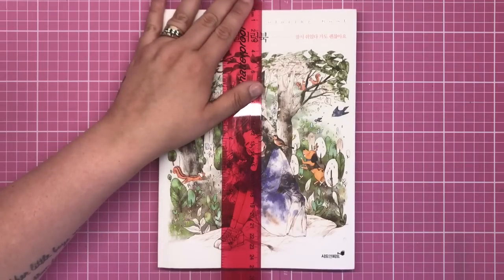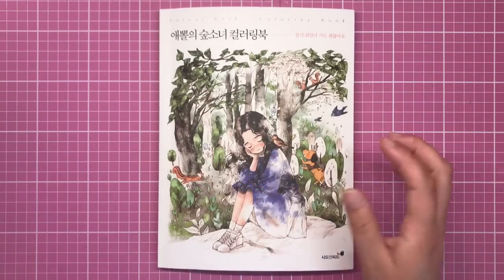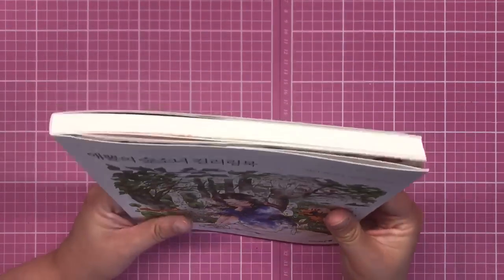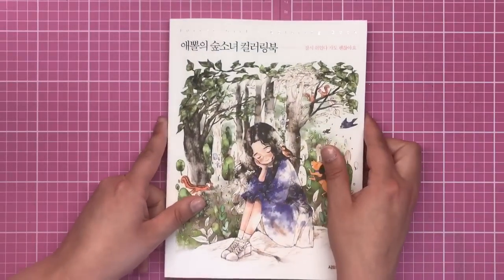So the book itself is quite small in size. We are looking at 25 centimetres by 19 approximately, so a nice compact size for you to maybe take away on holiday with you. It's not going to take up too much room. It is quite thick though, we've got 128 pages, so lots and lots of content.